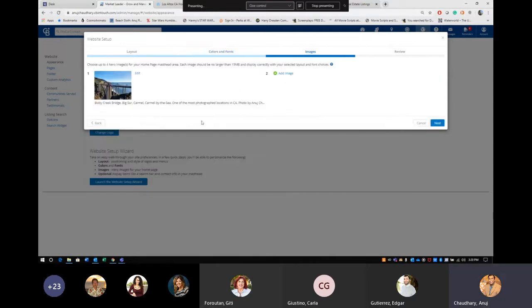I'm going to go next. Images is where you can upload images to the homepage. This is a great asset because it gives you 4 pictures that rotate in a library, all of which can be SEO and meta tagged to your website. Over time, with 6, 18, 36 months of updating your website regularly, you will slowly be building a library of pictures associated to various regions, businesses, and locations, whatever the pictures are of, in the areas that you operate, that are meta tagged and locating back to your website.